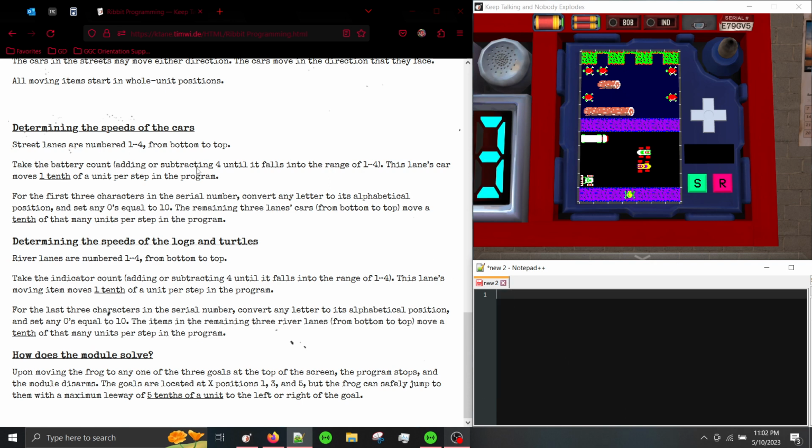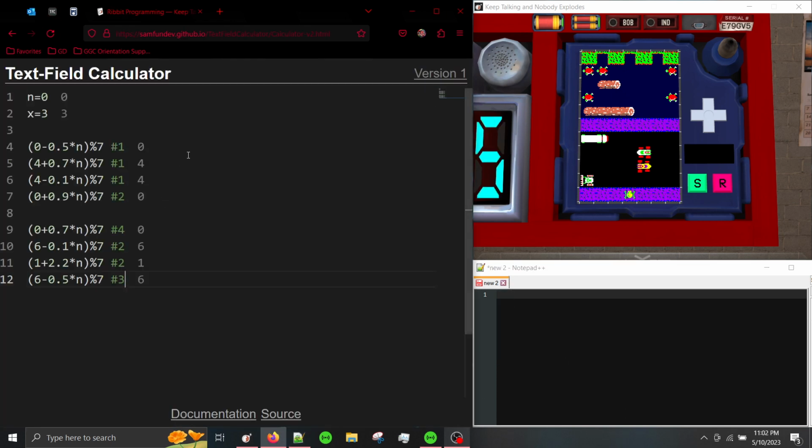Okay, now that we've gone through all of that trouble, let's go ahead and get started actually solving a Ribbit module. I'm going to include a line of, let's say, 20 numbers, because that's probably going to be what I need to solve the module, but we'll see. So the first thing that happens is that each of the moving objects will move 1 time. So these are the leftmost subunits of each of the objects when the frog makes its first move. So we are at x equals 3.